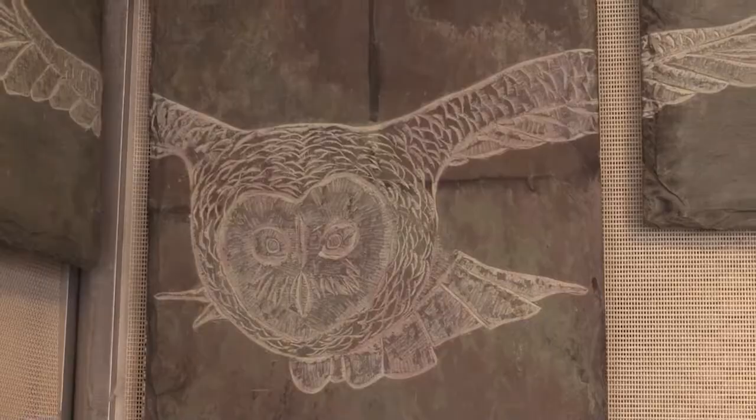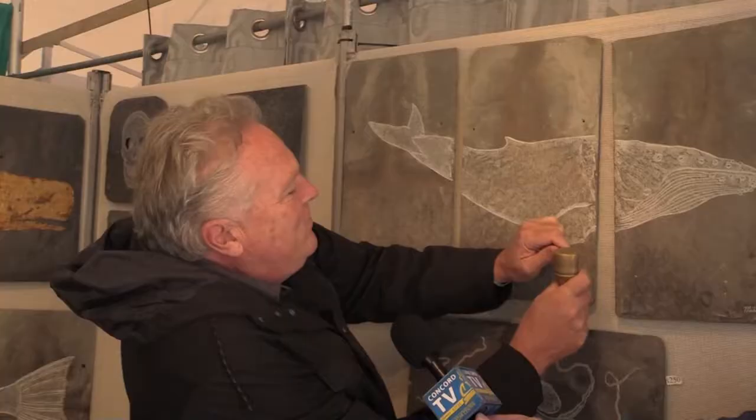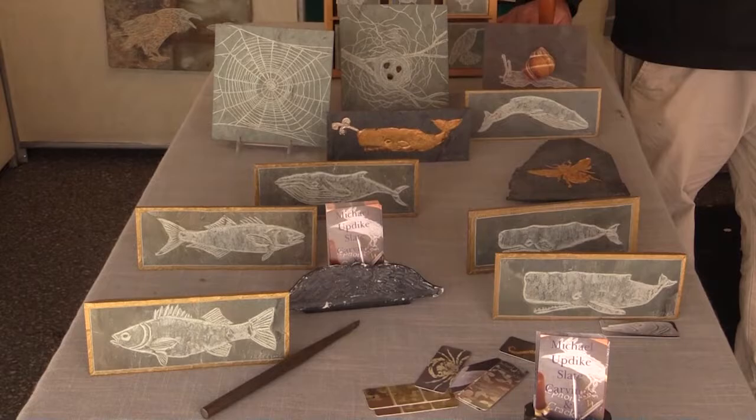My process is one of carving into it, and I'm cutting through the patina to get to the fresher stone underneath. But it's just sunken relief carving. They have larger chisels, but you see all these little white marks, that's the marks of it, and that fills it in and gives it a sense of volume.